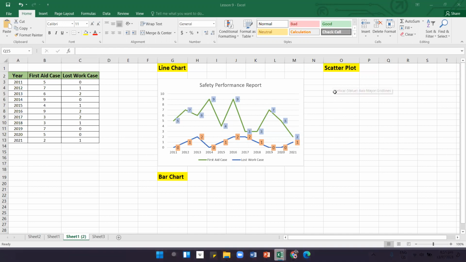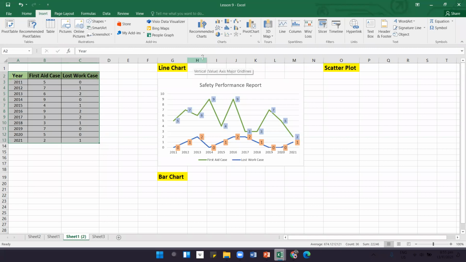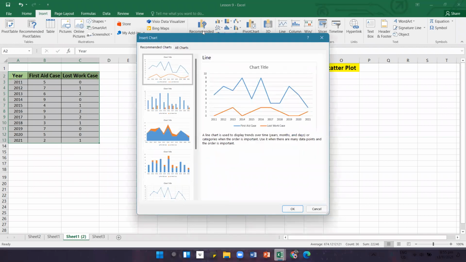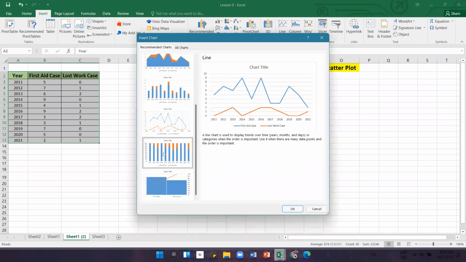Okay. So now you can go to scatter plot. So I just select again the data. Okay, I select the data. I go to insert. I go to scatter plot, or you can go to recommended here to see whether you have this scatter plot.